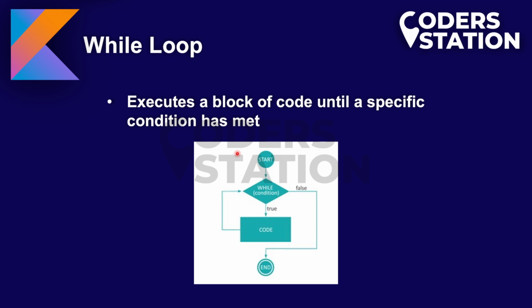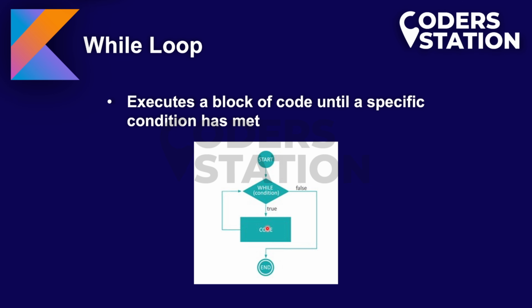As you can see inside this block diagram we are using start, where it starts the execution of the code, and then inside the while we are checking a condition. If the condition has become true, it will go to the code, execute the code, and then that code will come back to the while condition. Now the while condition again will check. Oh, if it's true, then it will again run the code again.